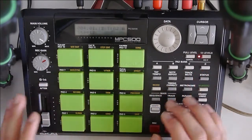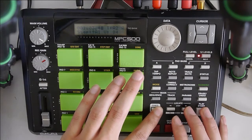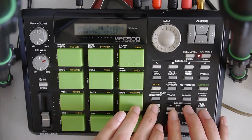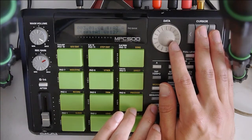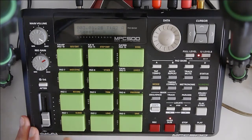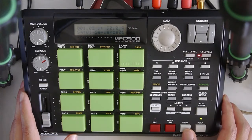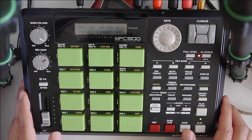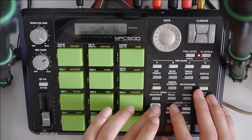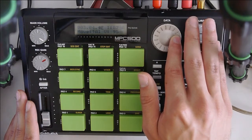Let's just see. Sorry that this is taking so long, but I just wanna get the groove right. 126, 48. Okay, I'll go 126. And over here, we'll put almost like a ghost kick. We'll go back to this one, and we're gonna move this step a little bit further down, maybe 48, yeah.